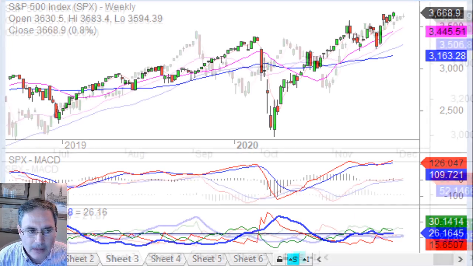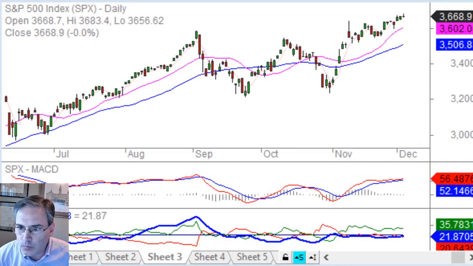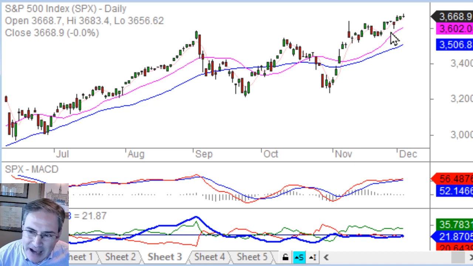If we look at the daily chart, we're moving higher in price, but it's more of a drift pattern, almost like a rising wedge in a way. Not quite that bearish, but it doesn't have the type of dynamics behind it. And we can see MACD is holding and looks okay, but it's not really ticking up yet. And I don't have the confirmation on green DI yet.